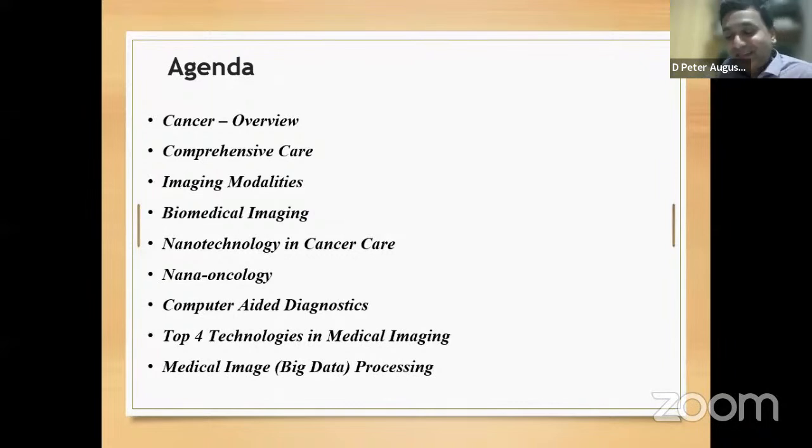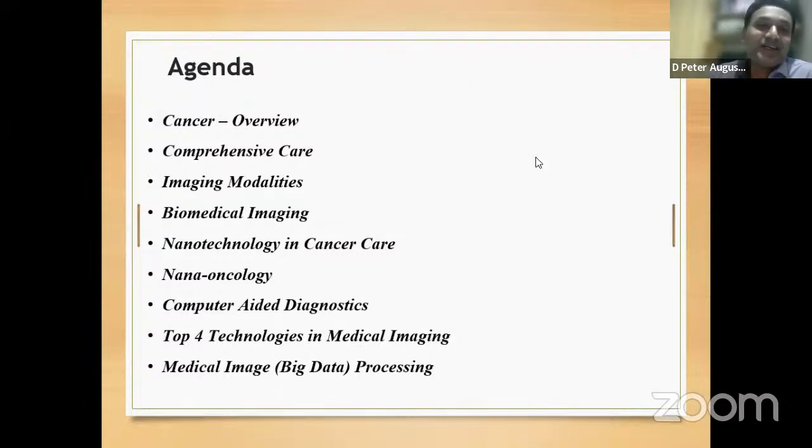How many of you know what is cancer? What I normally ask is, if you know the answer, just put 1. If you don't know the answer, just put 0. Or in between, 0.5, 0.7, you can grade yourself according to your knowledge and put it in the chat box. No need to talk. I'm getting the first person putting 1. Yes, Dr. Pankaj has given the answer. Sir knows that very well. Yes, many of you know.